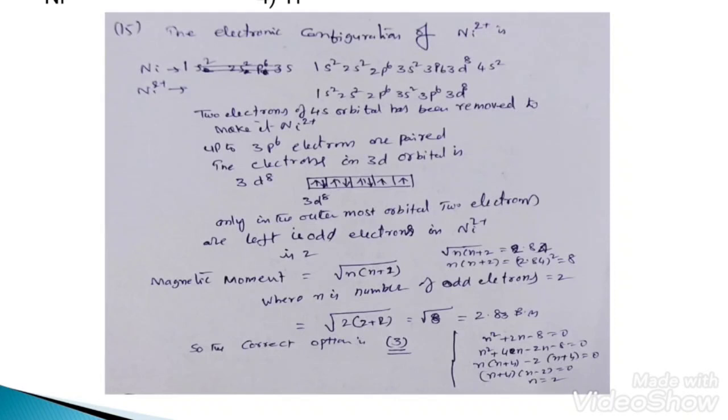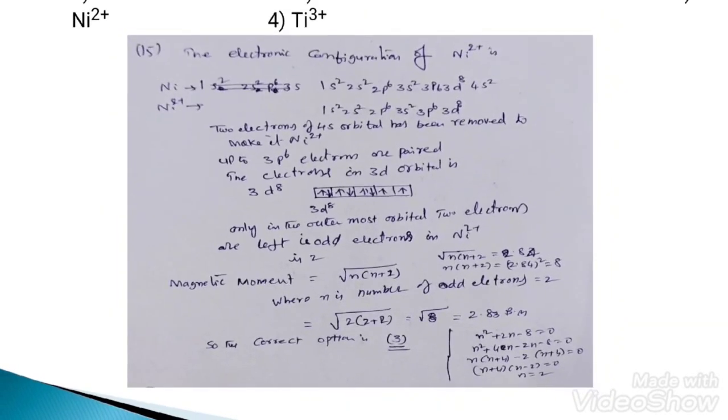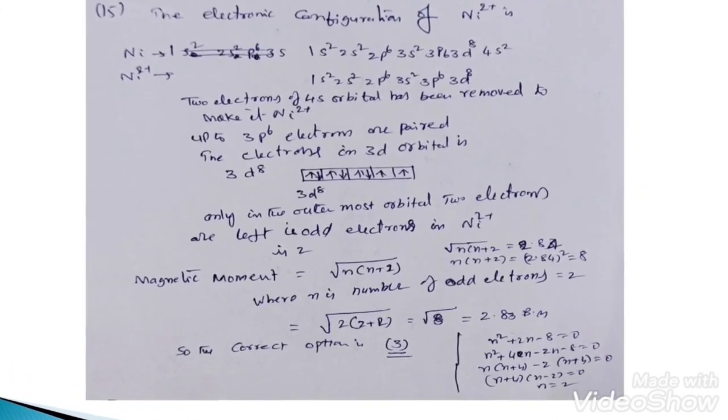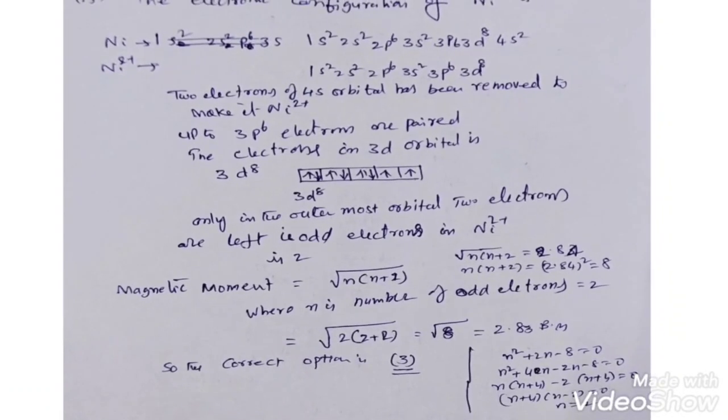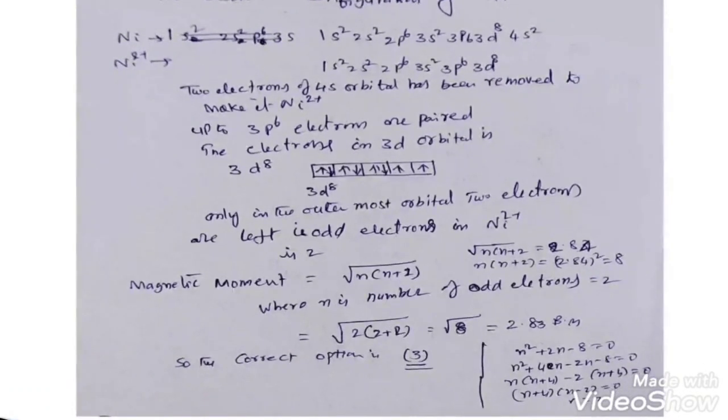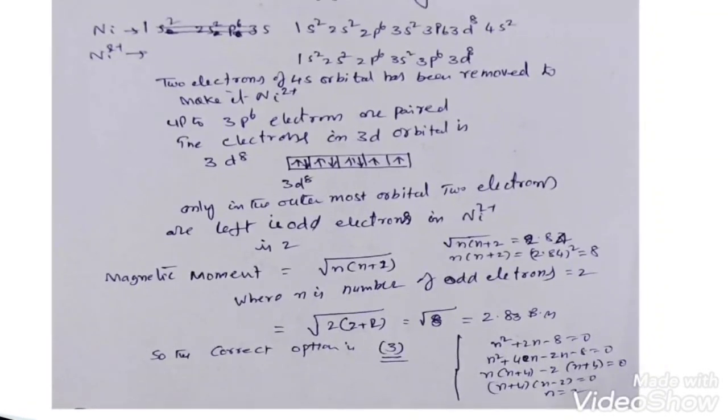Now we have to see the third shell. It has 8 electrons, which have to be distributed into the 3d orbitals as shown in the figure. That means there are 2 odd electrons, or unpaired electrons, left behind, as shown in the figure, using the rules of sharing and distributing electrons in the orbitals.